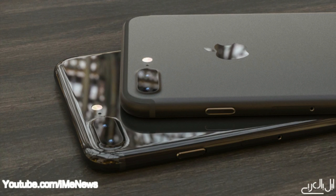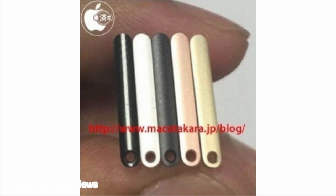Now, besides this, the other color is piano black. That's that glossy black color I talked about in my last update video. So all the rumors are starting to make sense. They're combining. We're going to see two new colors on the iPhone 7. That is awesome. And this leak was also confirmed last week by that image of the SIM card trays. So it's all coming together nicely now.